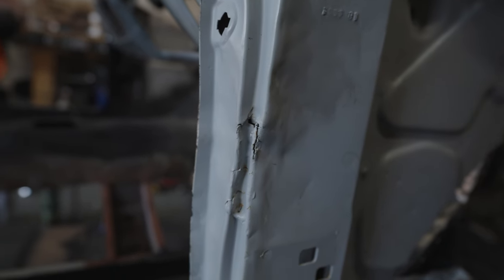So welcome back. Today we're going to be doing something I've been dreading for a long time. We're going to be working on this door pillar here. It is a complete mess. So as you can see there, this door pillar is not in the best of shape.